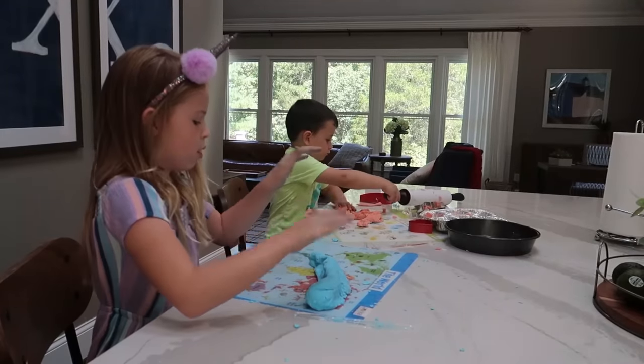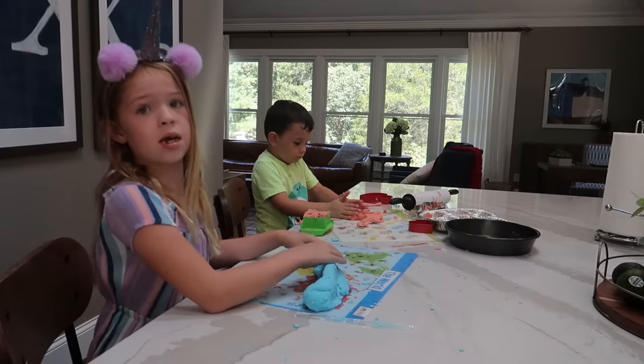In order to keep your cloud dough, it's really important that you keep it dry and away from air. So it's good to wrap it in saran wrap and then put it in like a Ziploc bag for storage. If when you open it, it's a little bit dry, you can just add some more conditioner to it and really knead it, and it should be good to go.